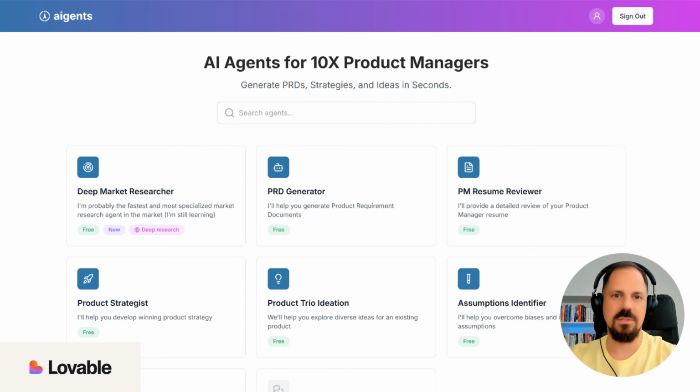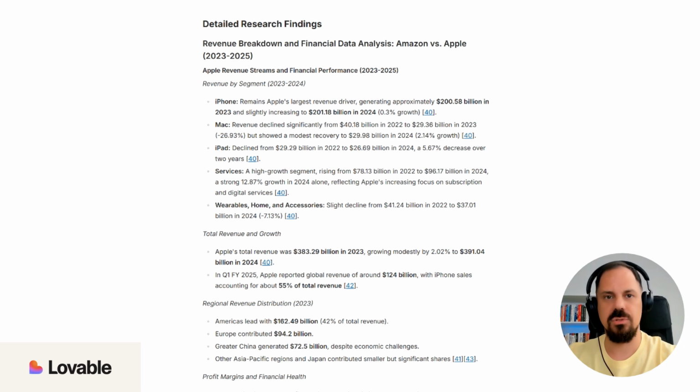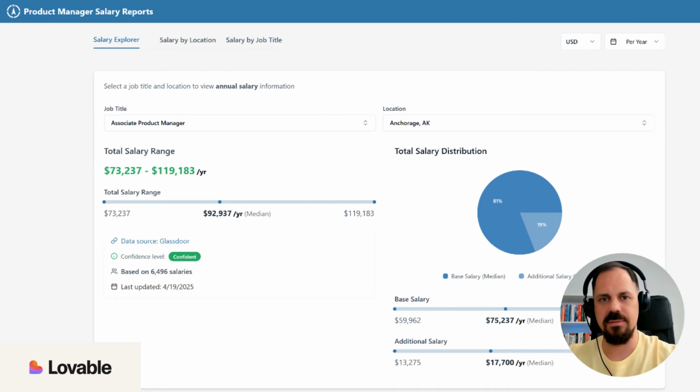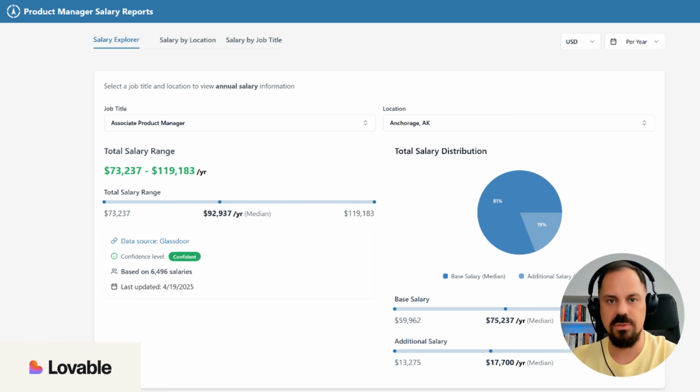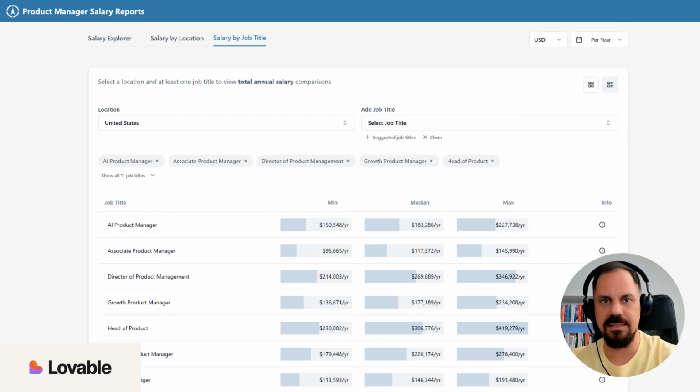Hey, since January 2025, I've been recommending Lovable as the best no-code solution for building real full-stack apps. But I have also emphasized one thing. While working with Lovable doesn't require coding, it does require basic technical knowledge.